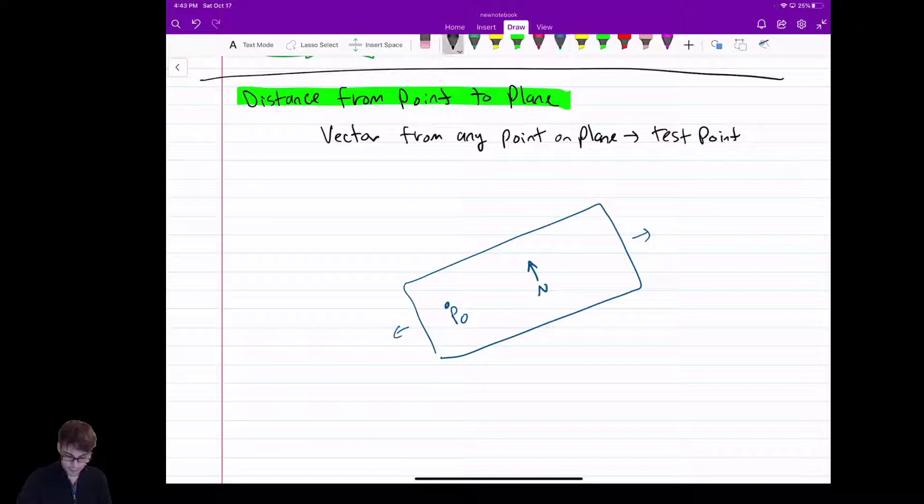So we take a, okay, and I'm going to actually draw up here. This is my point that I'm testing how far it is from the plane. So I take a point in the plane, that's P zero, and I take a vector from that point to my test point. So I make this vector. I want to call this A. Why not?